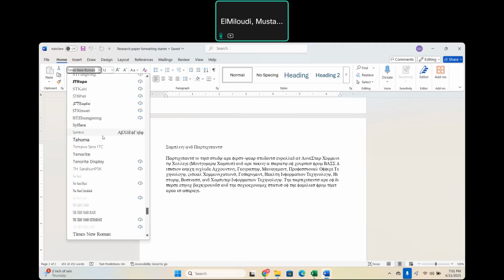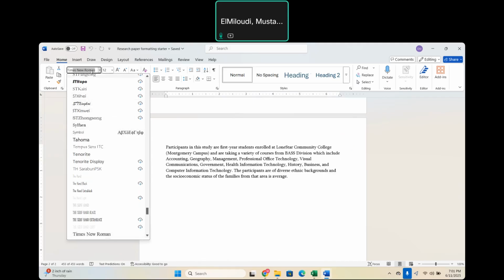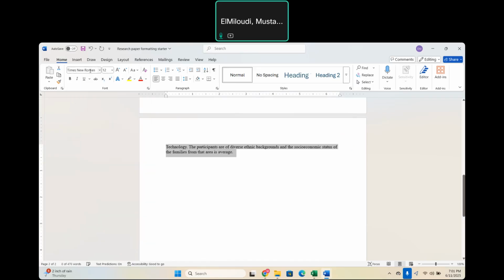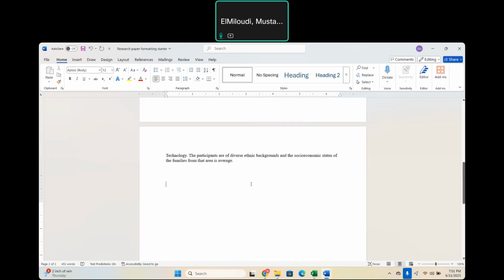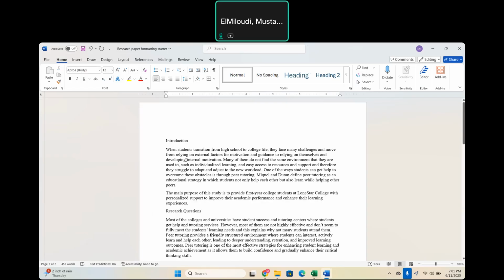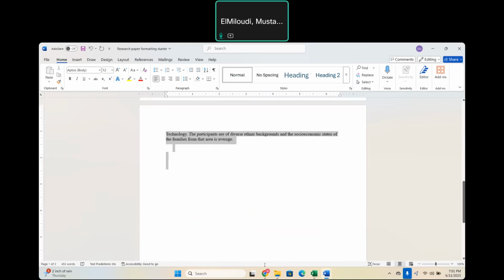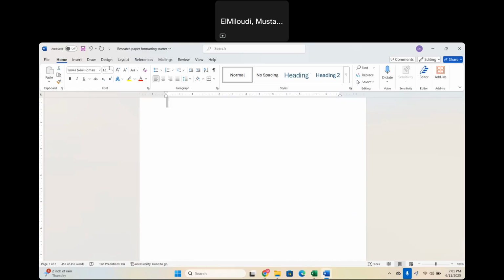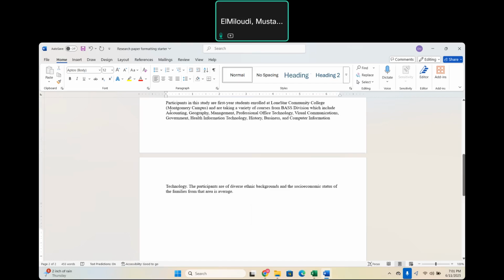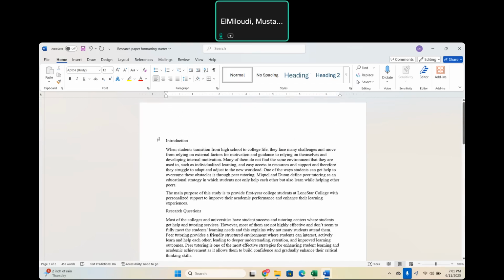It's easy to read. Okay. And then also one of the requirements is for the text to be 12. So we'll change, oh, it's already 12. Okay, that's good.